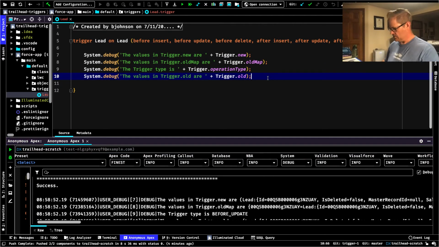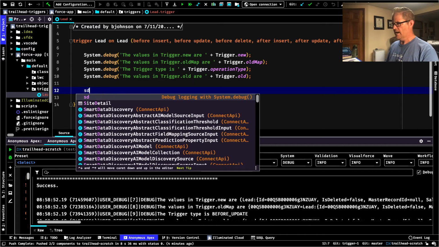Now, next up, here's what I feel like I see happen a lot when people say a simple trigger. This is what I think people are thinking of.